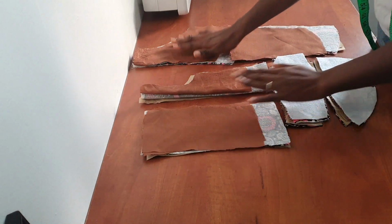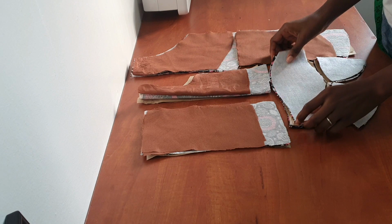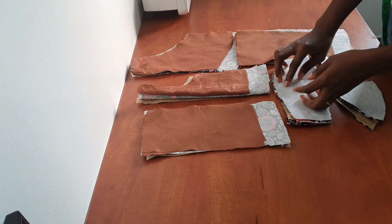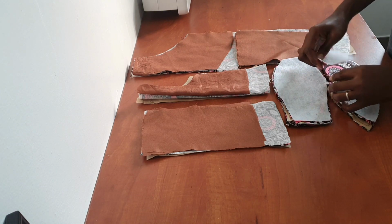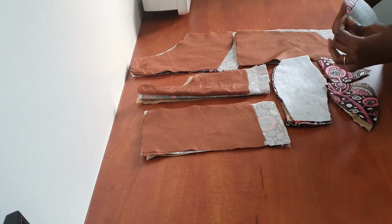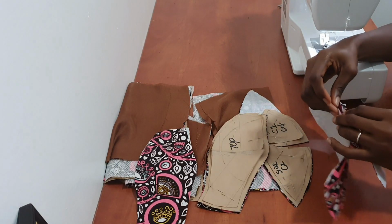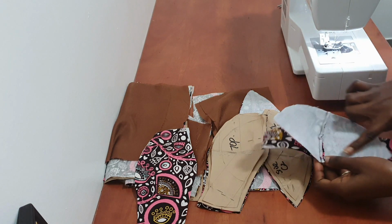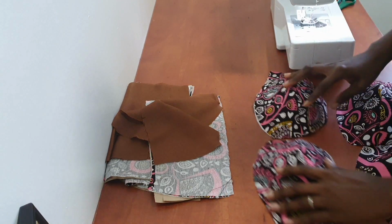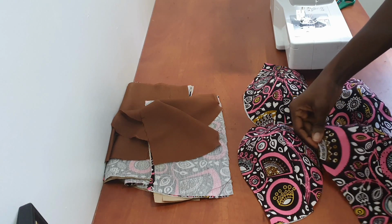I also cut out my cup patterns, but for the cups I cut out the lining in self fabric. So I'm not using lining because I want the cup part to be firm. So now I'll go ahead and join the lower part of the cups together. So after joining it, I'm going to go ahead and join it to the upper part of the cup to create our cup. And this is what it looks like once I'm done joining everything together. So there I have my 2 cups and the lining for the cups as well in self fabric.